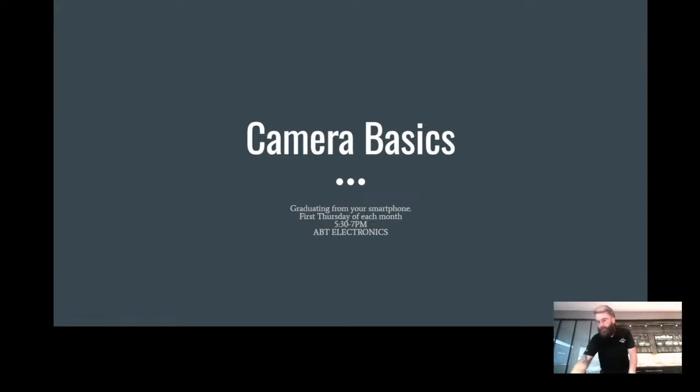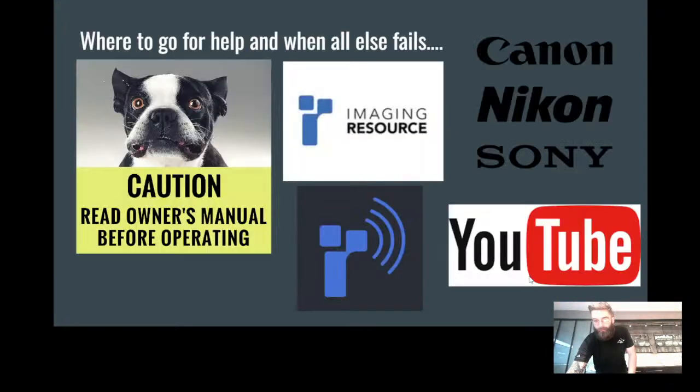If at any point in time I'm talking too fast, let me know. So I like to start with this, where to go when all else fails. I always strongly recommend reading the owner's manual and taking a look at all that stuff. There's a lot of good tips and tricks in there, but most importantly it shows you what the buttons mean. There's a lot of buttons on your camera and a lot of menu settings, so it is nice if you can familiarize yourself with it a little bit. There's a lot going on in the camera, so even if you can't remember it right now, you might be able to look back on it.